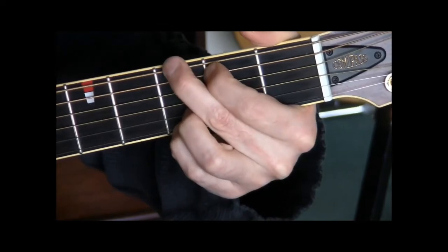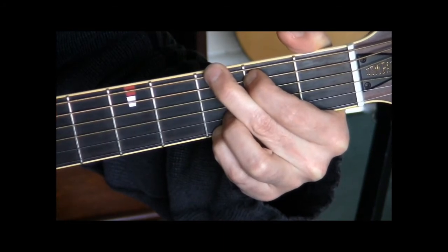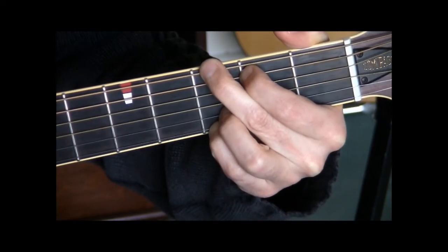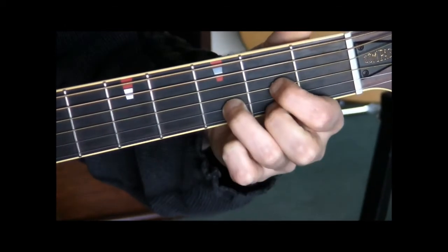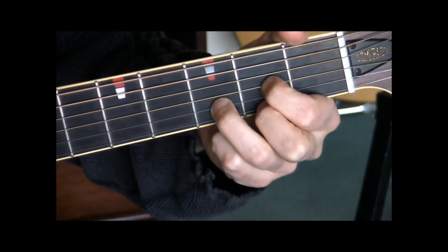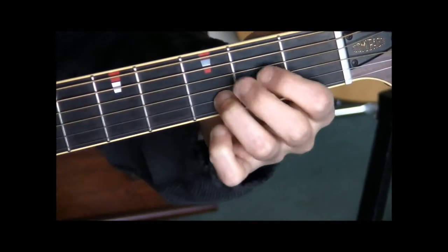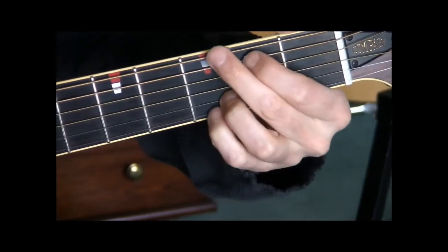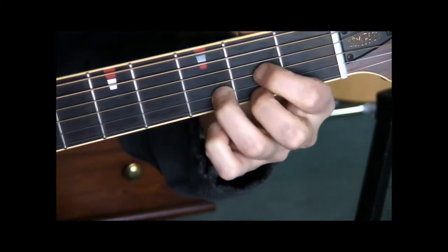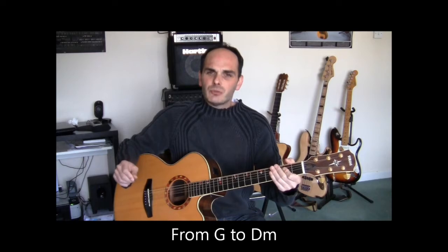If you play the plain G like this, okay. If you play that G here, this G involves all your fingers. But the switch between G and D is not too bad, in the sense that they have the 3rd finger here, which is common for the 2 chords. This 3rd finger here is not moving.